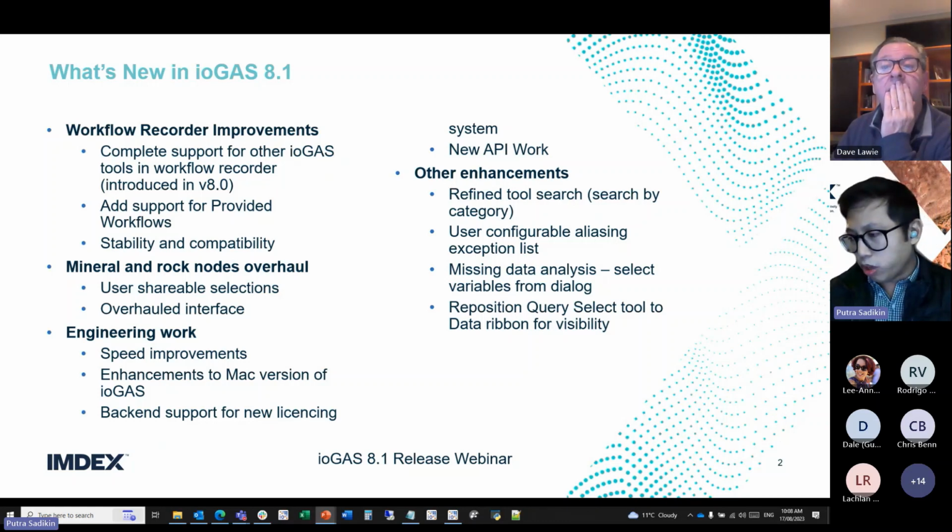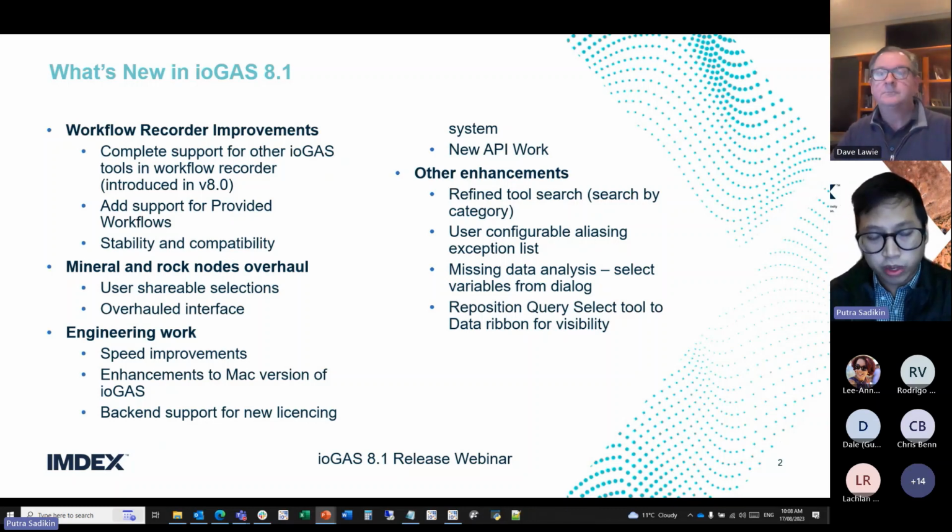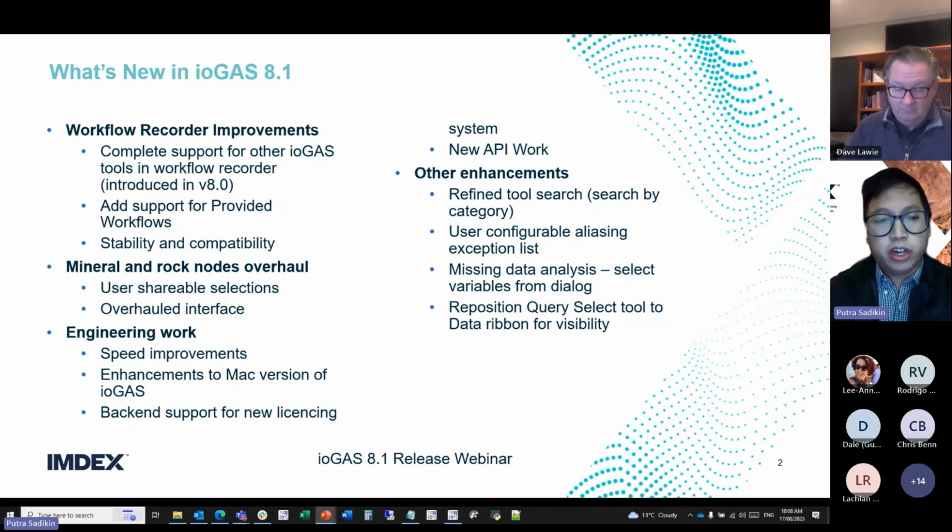The way that we will run our presentation today is we're going to run through this slide deck, and then we'll run through a demo of ioGAS afterwards. A part of some of the bigger improvements in version 8.1 is the overhaul that we have added to the mineral and rock nodes dialog. If you have used the mineral and rock nodes tool before, you know that it's been around in ioGAS for a long time, and over the years, we have improved it.